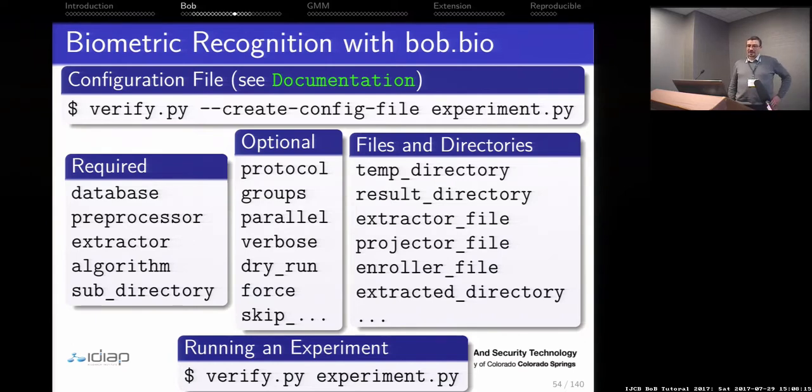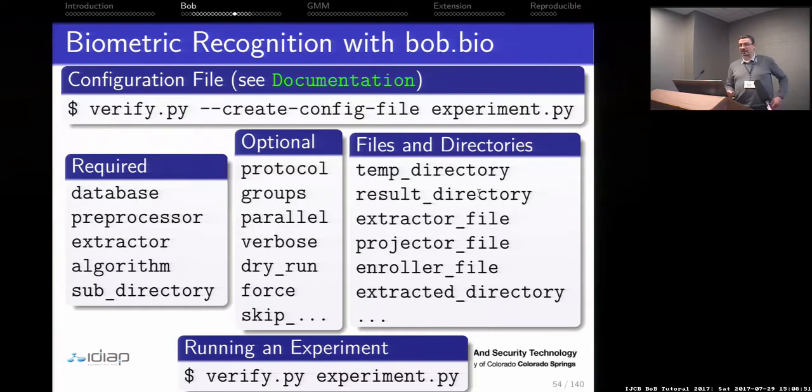And there are several skip options with which you can skip part of the tool chain. Again, if you have preprocessed your data already, it will not regenerate them, but you don't want this step to run at all, then you say skip preprocessing. And finally, there are some files and directories that you can select. One is the temp directory, which is a directory where it stores temporary files.